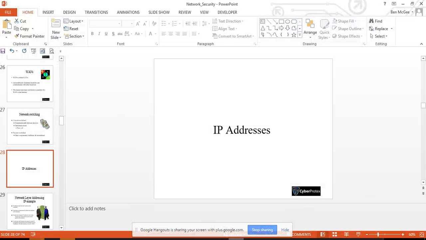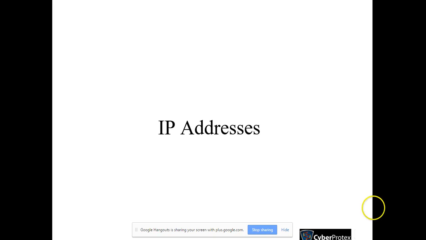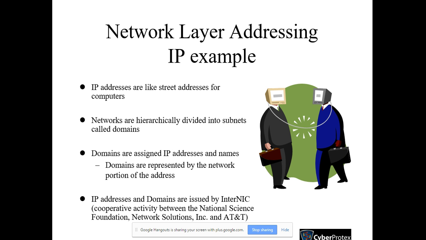Go ahead and start it off tonight with IP addresses. And if you've already mastered IP addresses, then good for you. This will be a good review for you. But for the exam, what we're looking for is for you to very clearly identify what kind of IP address it is, what class of IP address is it. And a lot of times you'll see anywhere from 2 to 5 questions in or around the different types of classes of IP addresses.